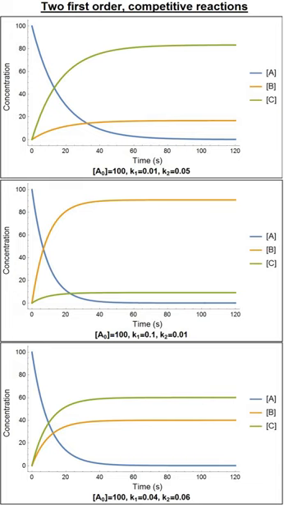The exponents x and y are the partial orders of reaction for A and B, and the overall reaction order is the sum of the exponents. These are often positive integers, but they may also be zero, fractional, or negative. The constant k is the reaction rate constant or rate coefficient of the reaction and has units of 1/time. Its value may depend on conditions such as temperature, ionic strength, surface area of an adsorbent, or light irradiation.